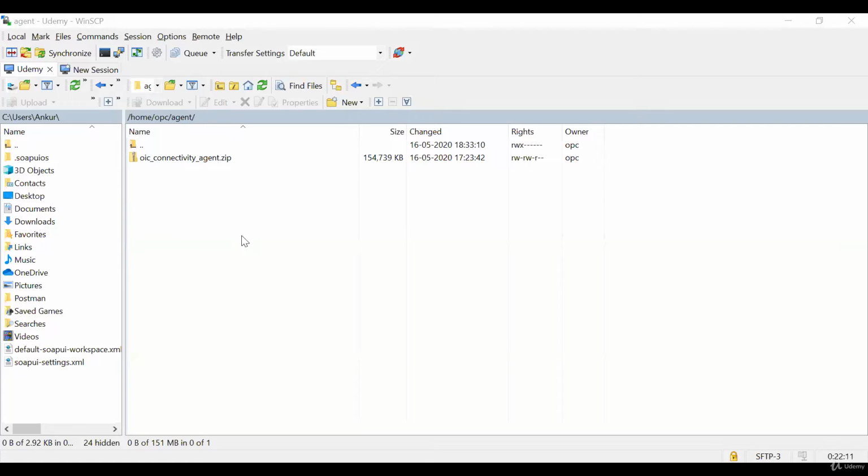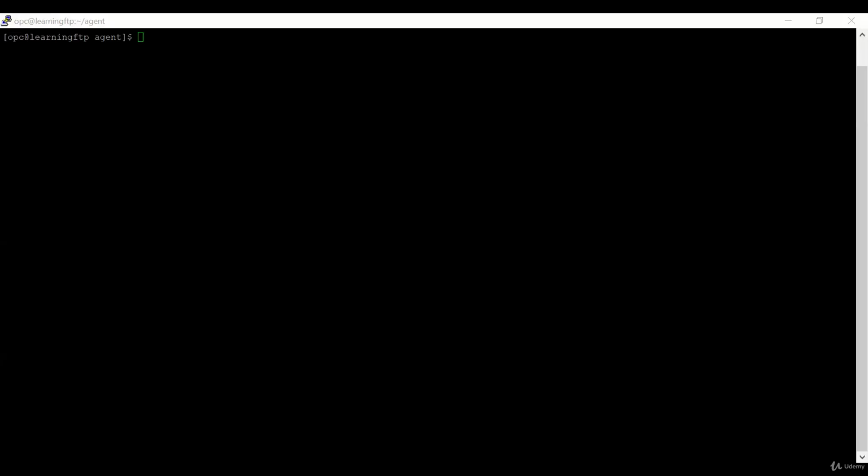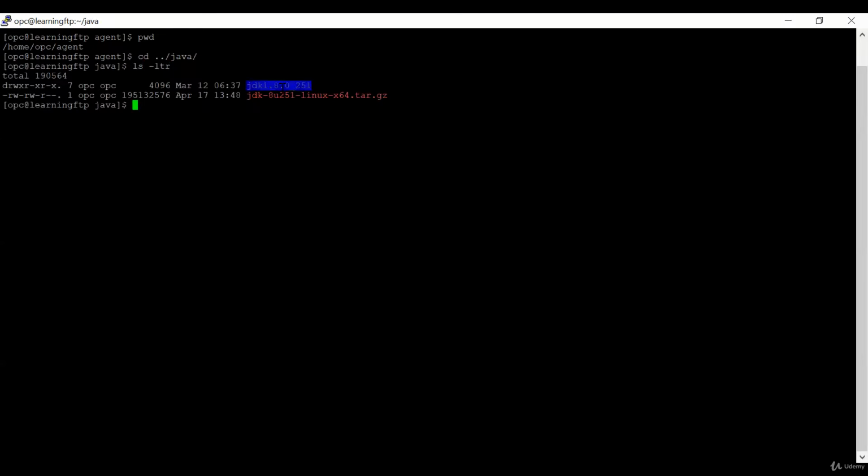Now I will log in via SSH using PuTTY. I have already logged in, and you see I am on the home OPC agent. First, as a prerequisite, I need to see whether Java is there or not. I already have Java under this Java folder. This JDK is already there.